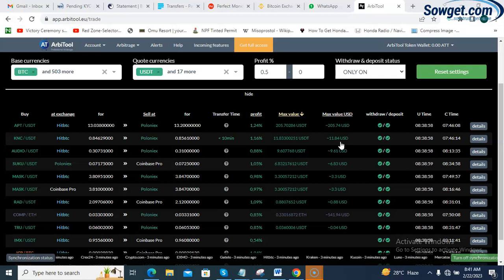Then another advice I want to give you before you start using this platform is, do not use the ERC network when you want to buy any of these crypto assets on the respective exchange. Make sure that the network you are using is maybe TRC20, Solana, even BTC, but do not use the Ethereum network because of the miners fee.